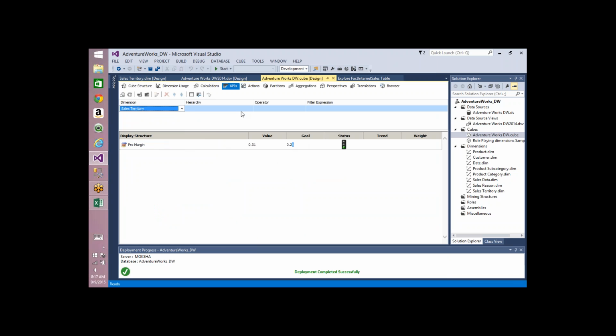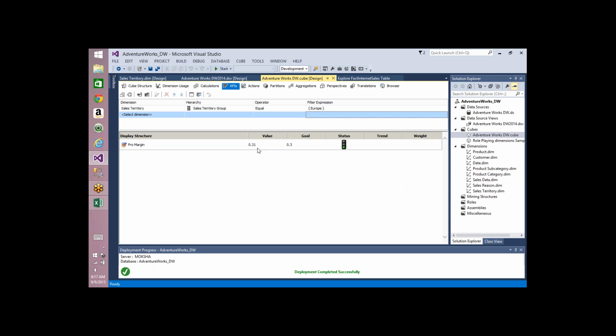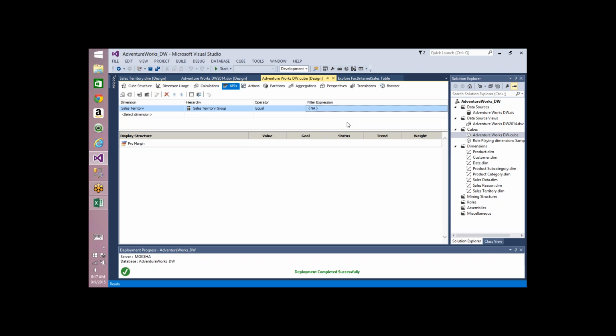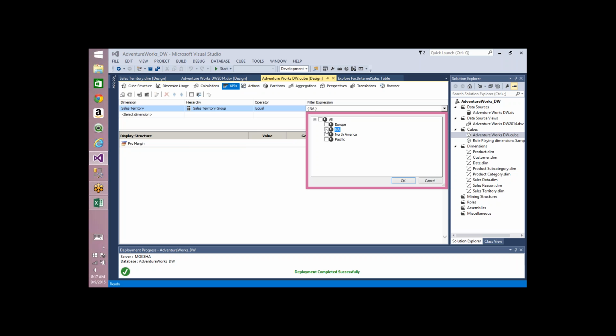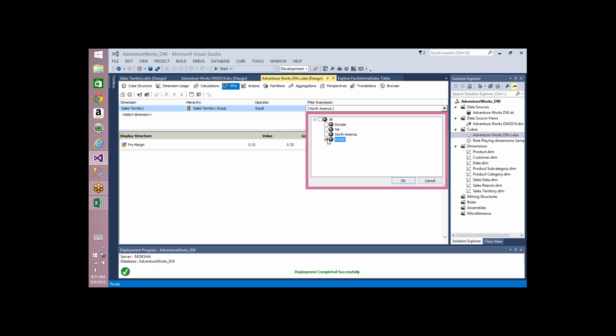If I select the sales territory and the group and equals to, I can select any one region. Let me select Europe. Click on OK, and you can see this is the value and this is the goal set, which is very close to 90%, right? So that is why it is showing in green color. Let me select North America, how it is performing for North America. Oh sorry, it's not applicable, there is no value for that, that's why it is showing blank. Let me go to North America, and the value is 31, the goal is 32, and it is perfect, it is also in green.